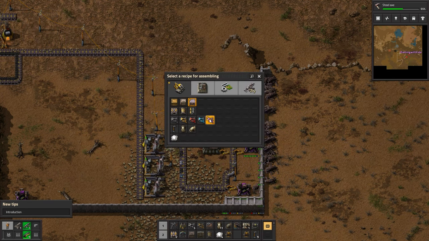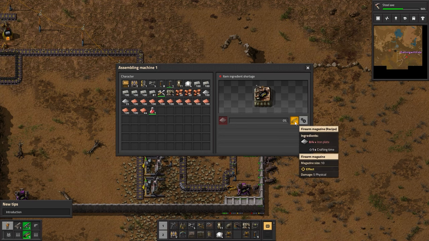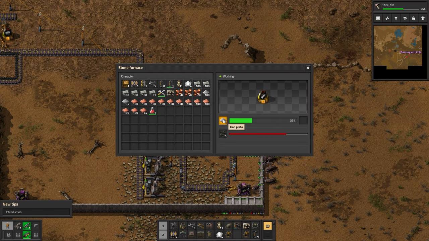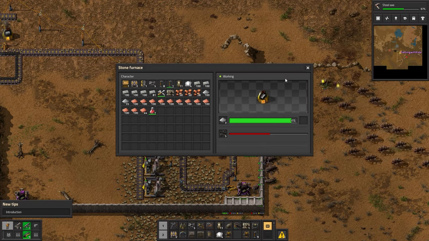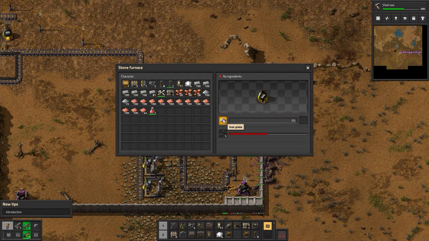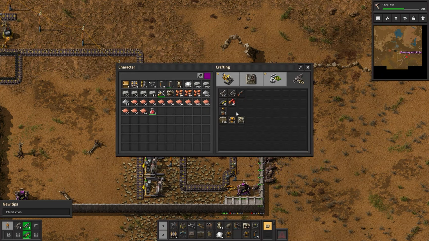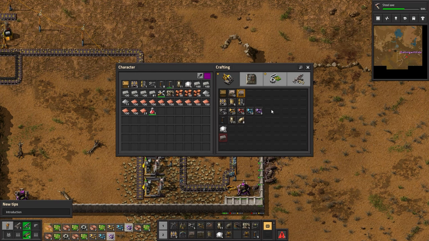Cool. Now we need it to say, I need you to make bullets. Wait, whoa, wait, why, what? No! What are you doing? No. What? Uh-oh. Stop it. Oh, I bet you that's what... Fast inserter. Filter. Oh, should have made two of those.